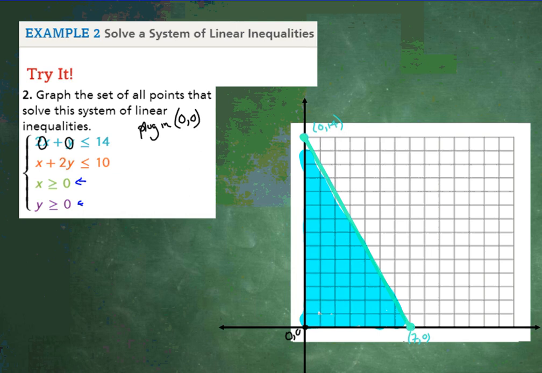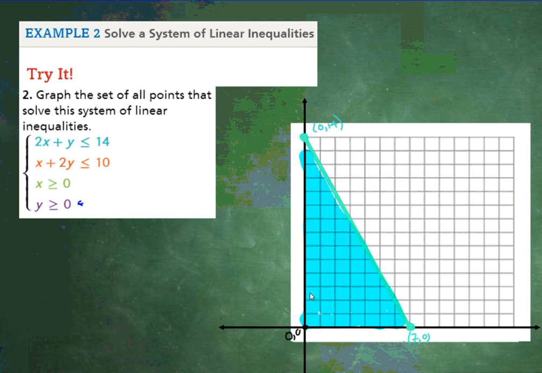Okay, what I would do is I would take just my pencil and just draw vertical lines like this. Okay, I would just draw vertical lines. You don't have to color the whole thing in. Just say, oh, I'm shading down here. Because we're going to do that whole process one more time. We're going to do it for this orange line. X plus 2y is less than 10.